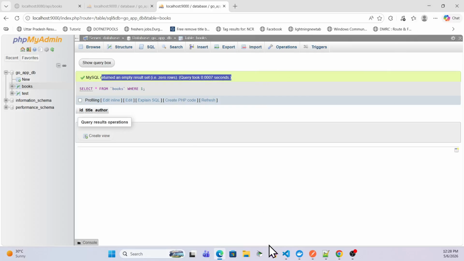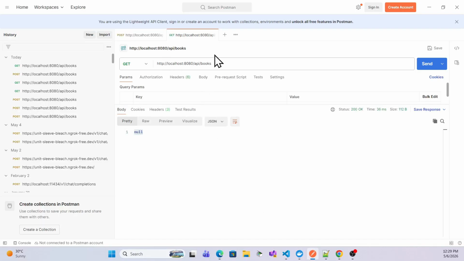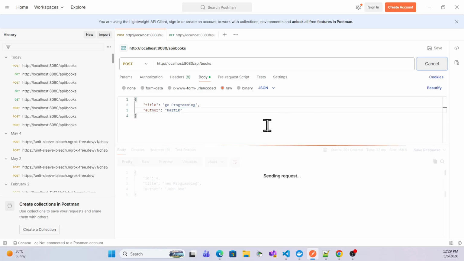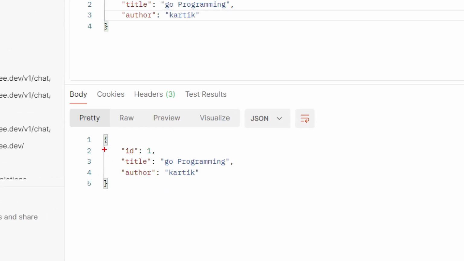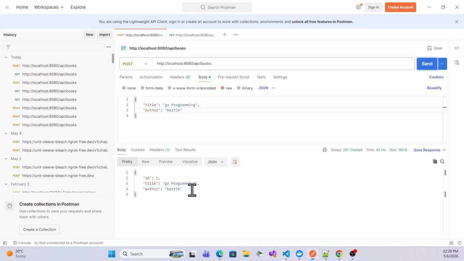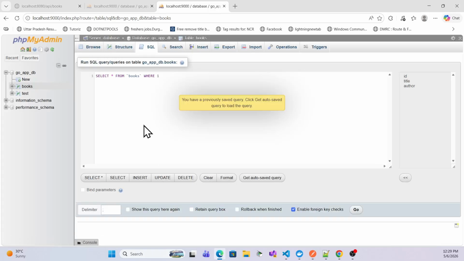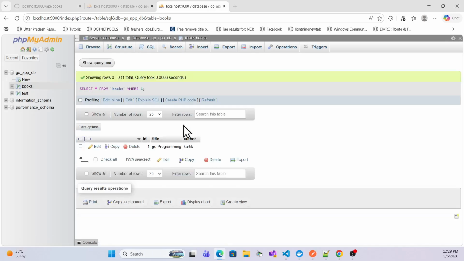Now we will try to create new data over that endpoint. So I'll create this entry, using Go programming with Karthik, right? And simply send this request. Perfect. Now see, one record got created with Karthik, and if I want to double check over here, I can go back here and go to this.